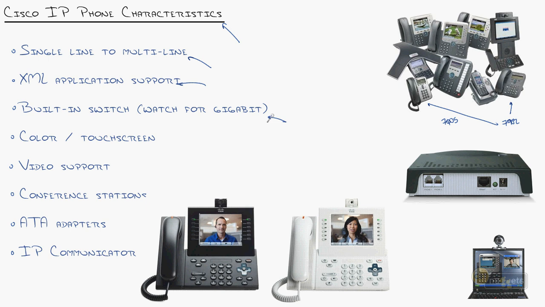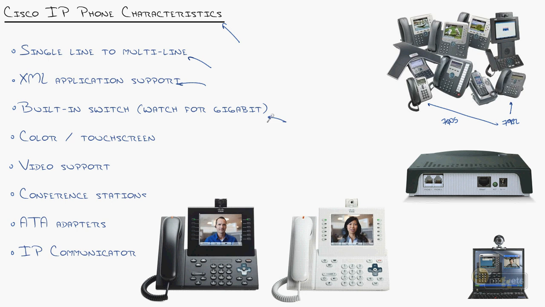Built-in switch, and I put a big watch for gigabit. Oh man, the majority of IP phones, and who knows, by the time you hear this, and I get back to that dating and things move fast, but the majority of phones currently today, nearing the beginning of 2013, are all 10/100 megabits per second. So with gigabit on the rise now, and I would say beyond rise, it's there. Everybody's doing gigabit Ethernet all over the place.